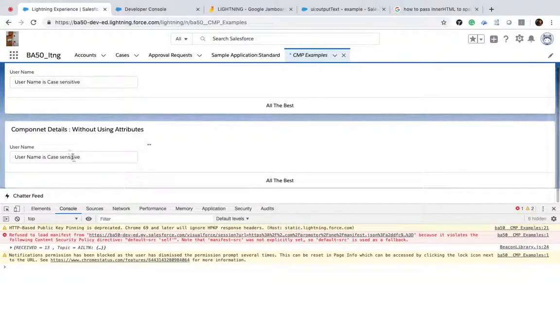Document dot getElementById. I think this is different.